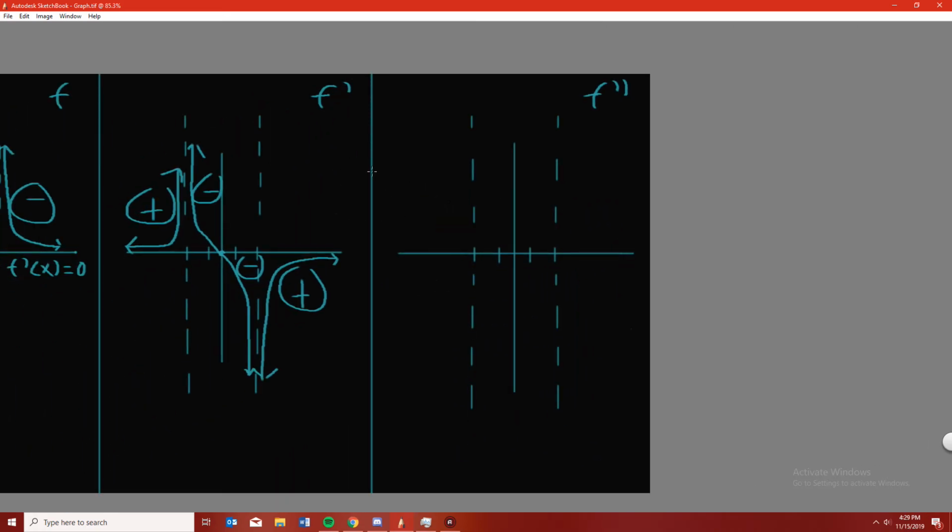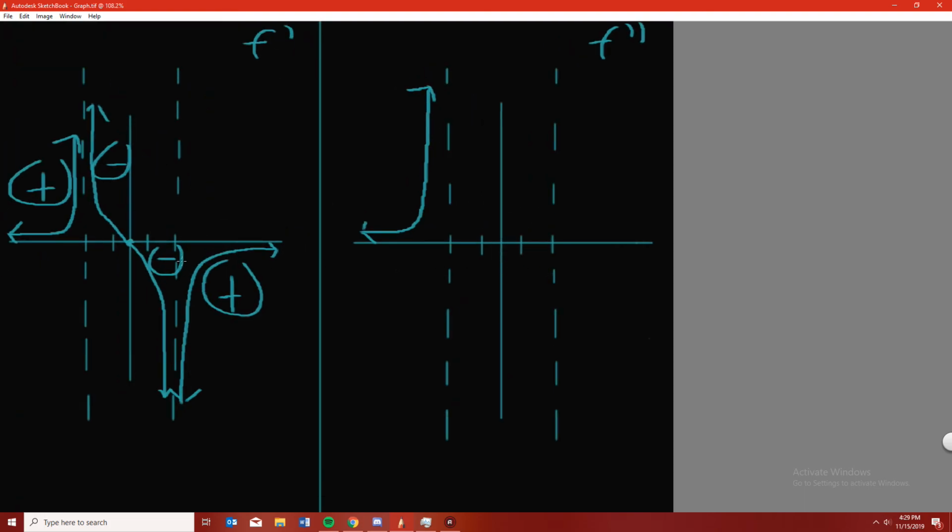So, the second derivative goes as follows. Positive slope on the leftmost part means it's above the x-axis. We're going to draw this nice line. We're going to approach the asymptotes, not exactly touch them. Okay, and then we have two negatives. That means that both sides of the y-axis are going to have the negative curves, like so.